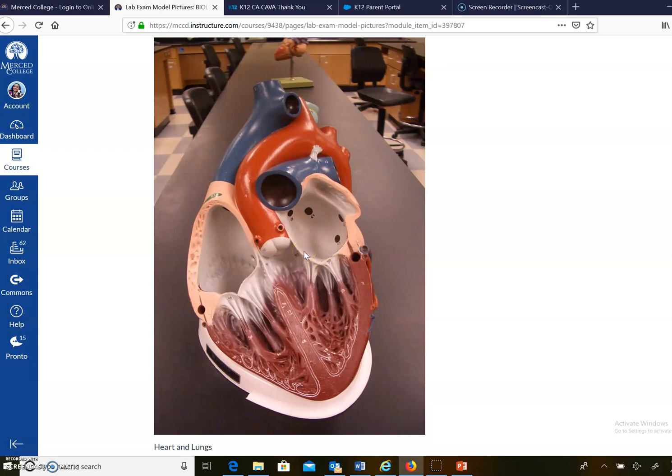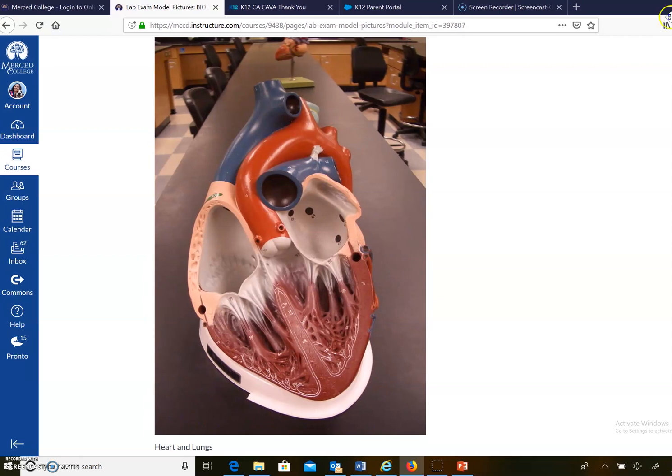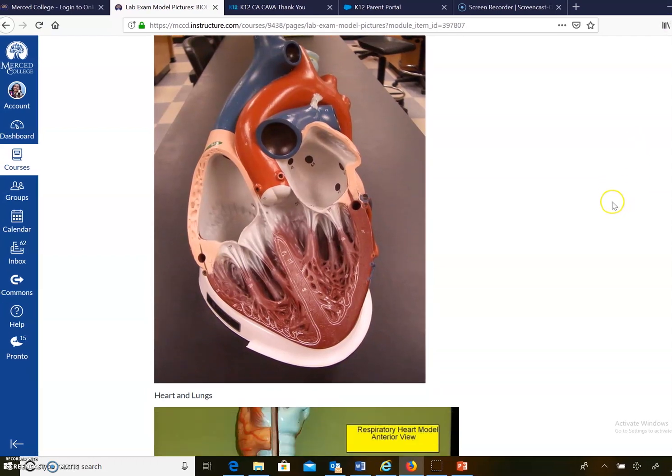And do you remember the name of the little hole that connects the two during fetal development? Just think about that for a few minutes. I'll leave that for you guys to try to remember. Here are the chordae tendineae holding the valve in place, the atrioventricular valve. So this is the right atrioventricular valve that's going to be separating and keeping blood in place between the two chambers.